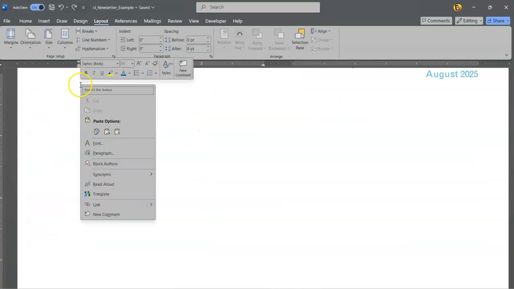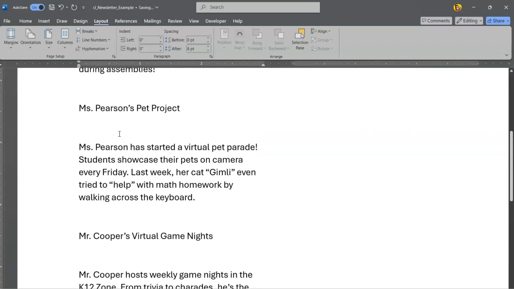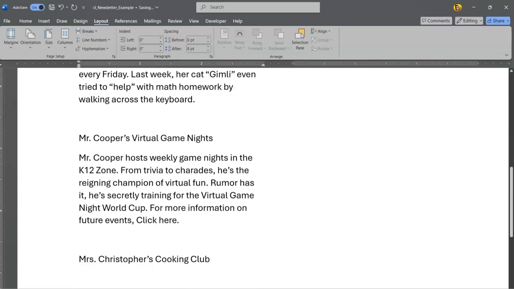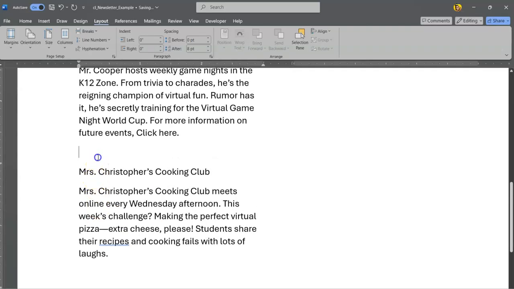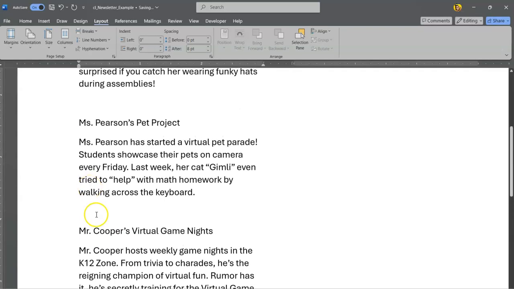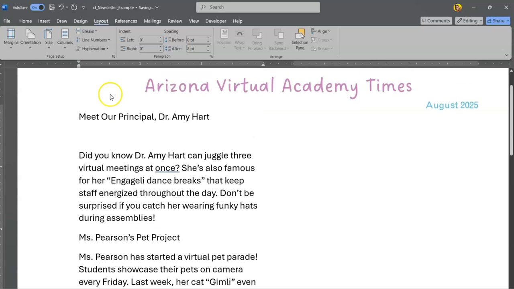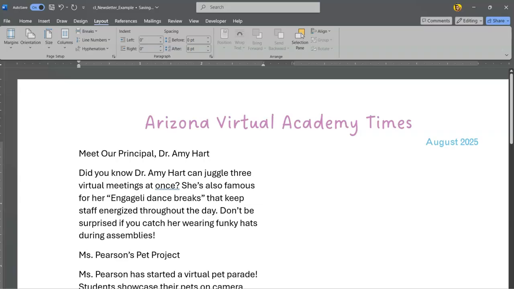You're going to right-click, keep text only, and then we're just going to get rid of that extra spacing. If you keep text only, then it will get rid of any formatting from the previous version.